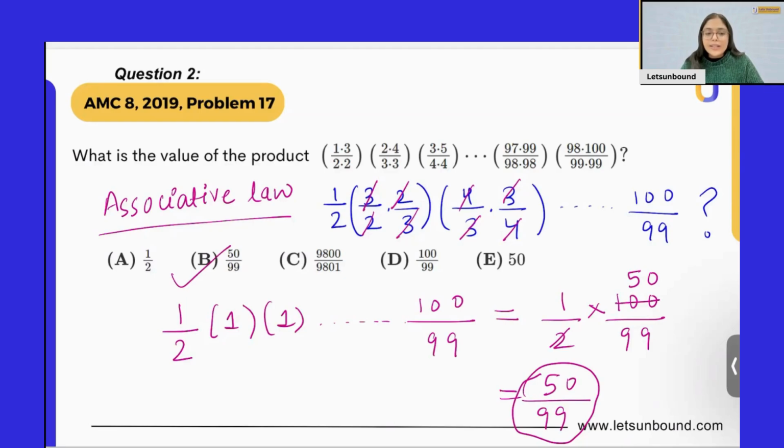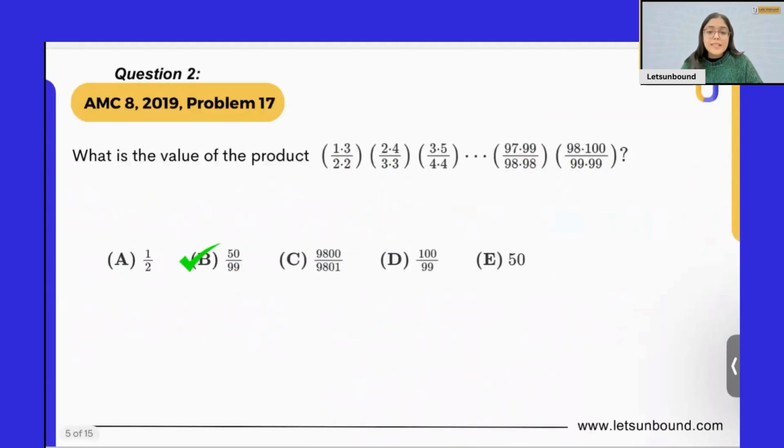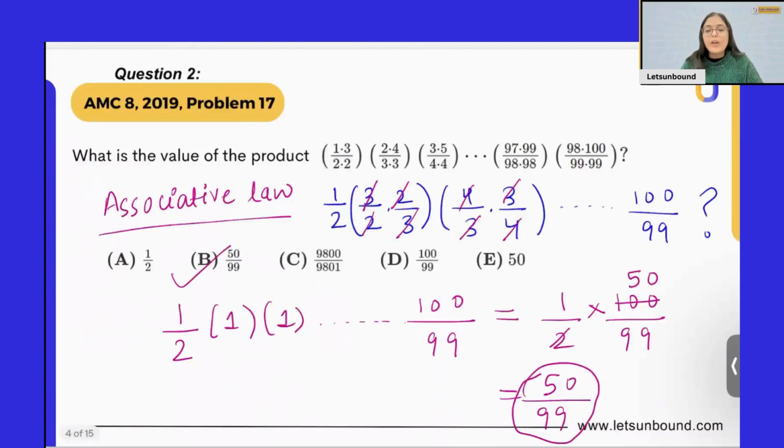So did you notice that our answer is absolutely correct? And just in seconds, we can do it by remembering what? The associative law whenever it comes to multiplication. Always remember, multiplication gives you associative law when it comes to positive integers, right? So you can see all the numbers are positive here. All right, let's move to the next question.